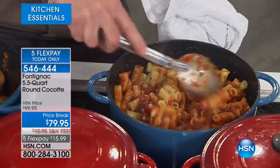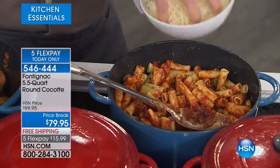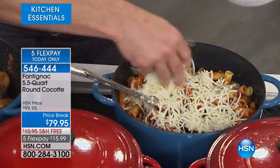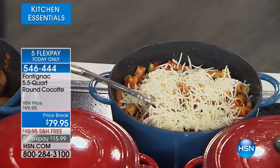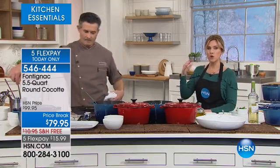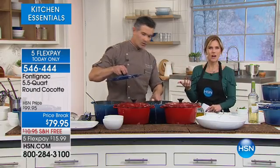So if you have maybe a smaller kitchen, or you downsized, or you know somebody that just got married, or maybe even a college student or somebody that's going to culinary school and wants something really spectacular to practice in and use at home. If you love to entertain, this is not only perfect for entertaining lots of people, but it's also a conversation piece. Someone will ask you, where did you get that?